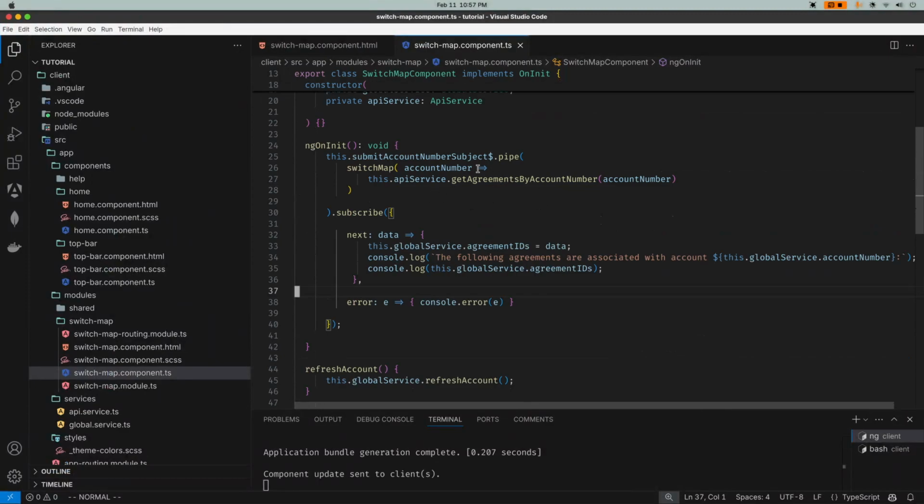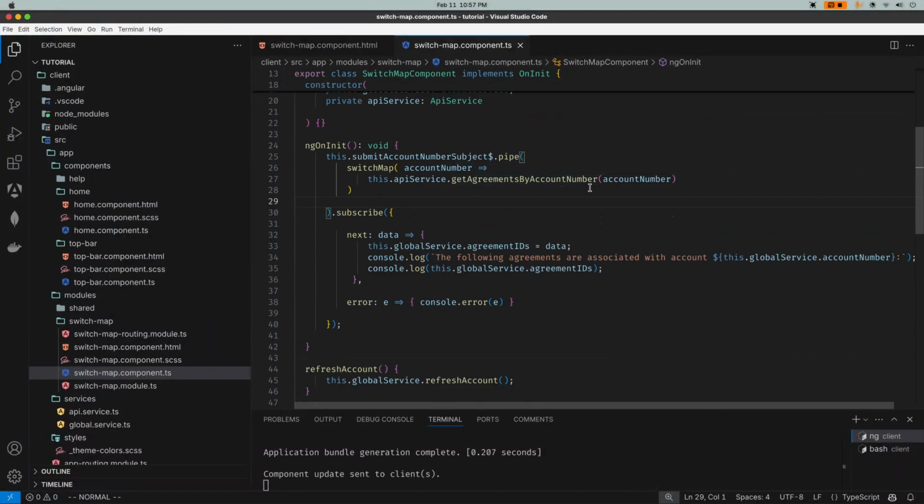So whenever you submit the account number in the input box, this account number is consumed by this function. Here I used an arrow function because my function is very simple. You can use curly braces instead of an arrow function. This function can do a lot of things, console log, do this, do that. And then eventually, as the last step, you have to use return. Because with this arrow function I do not have to write return, it is already a return value. If it's curly braces, you have to return another observable, which is a database call, get agreements by account number.